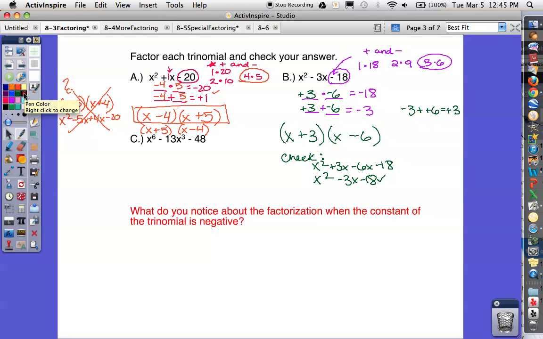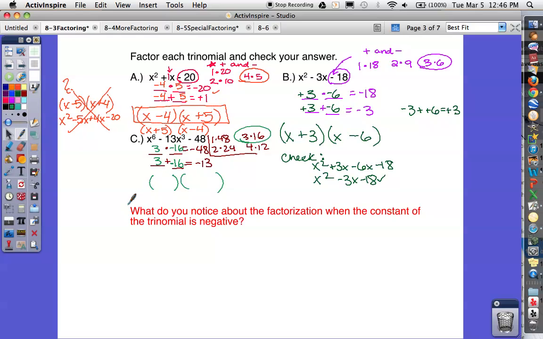So you see with this last one, factors of 48, we're going to have 1 times 48, 2 times 24, 3 times 16, and 4 times 12. Lots of options here. When you think about which one you want to use, though, the only way you can get a negative 48 is if you have one of each sign. And the only way you can get a negative 13 when you add is going to be to use the pair of 3 and 16. 3 and 16 copy over. We need a negative 13, so the 16 must be the negative. Keep those the same up here, and now factor.